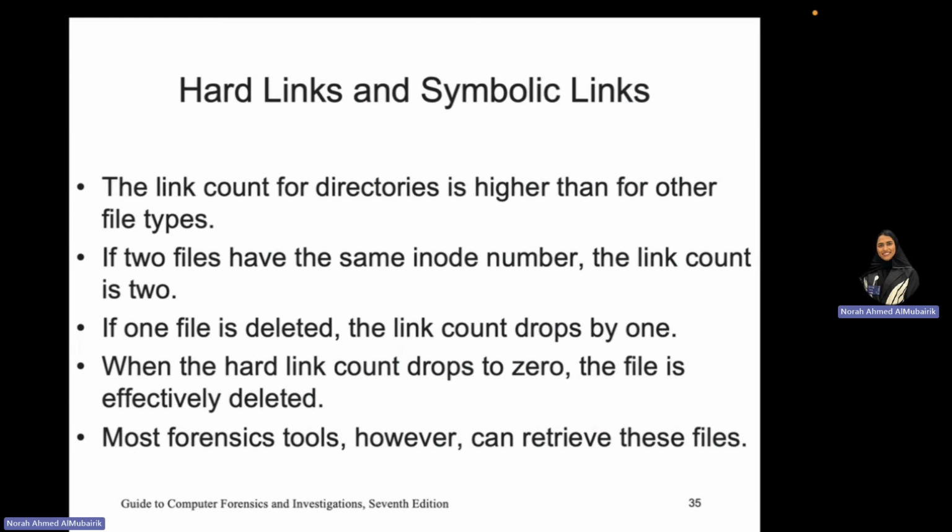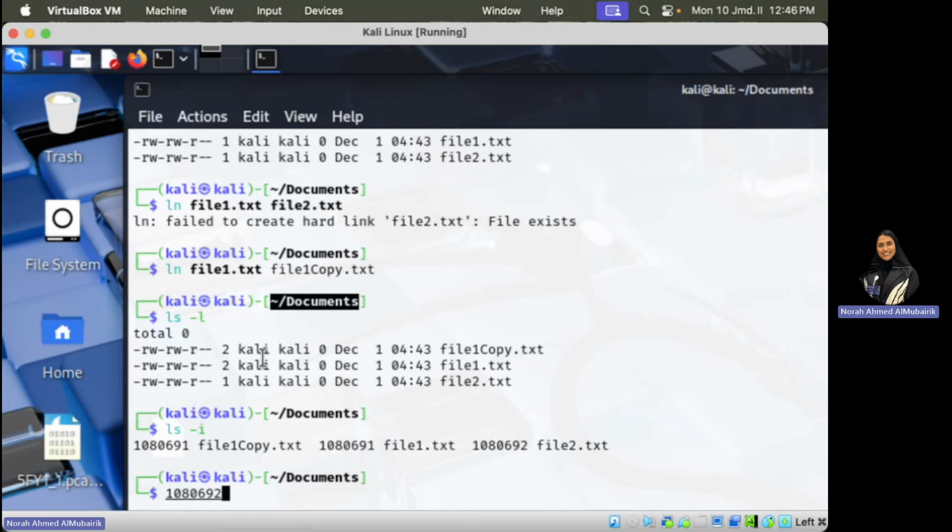The link count for directories is higher than for the other file types. If I have any regular file, it has 1 link, right? But directories in general have a higher number of links than files. Why? Because every directory has default hard links.